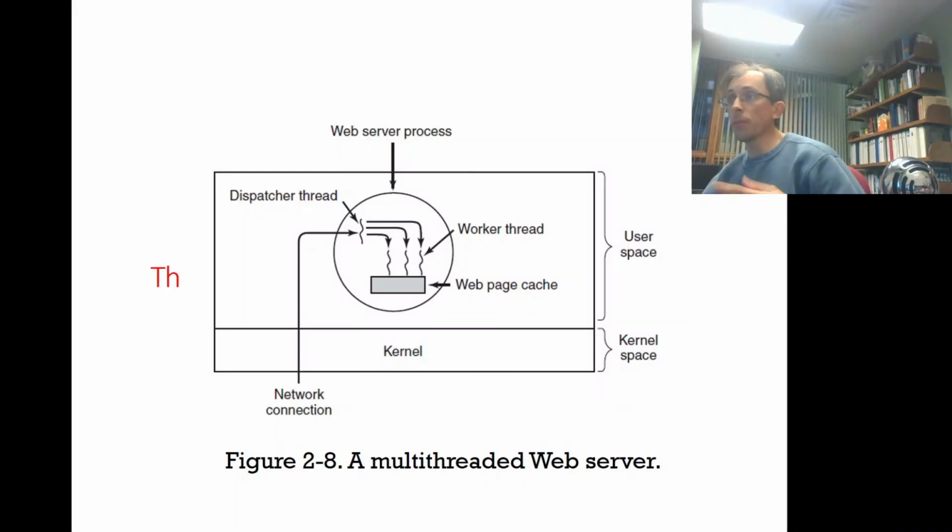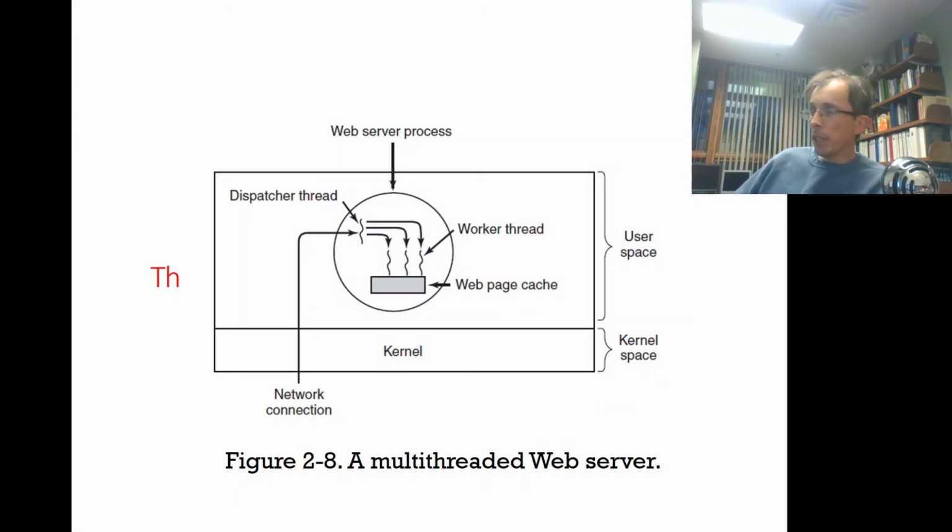Okay, so just imagine a multi-threaded web server. Typically, you'd have a server process. What it does is it serves up pages. Either those pages are available in a cache and it can directly deliver those back to the client, or it has to go out to the disk, read the file into memory, cache it, and send it off at that point.